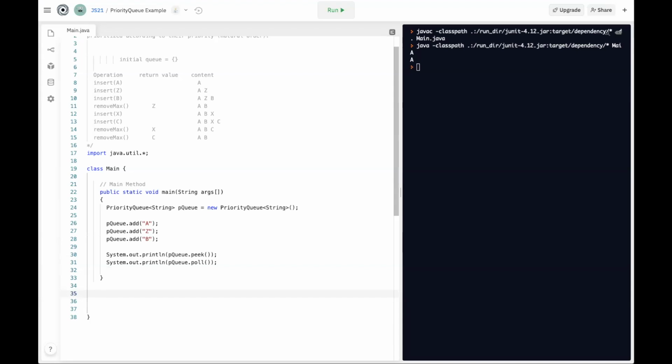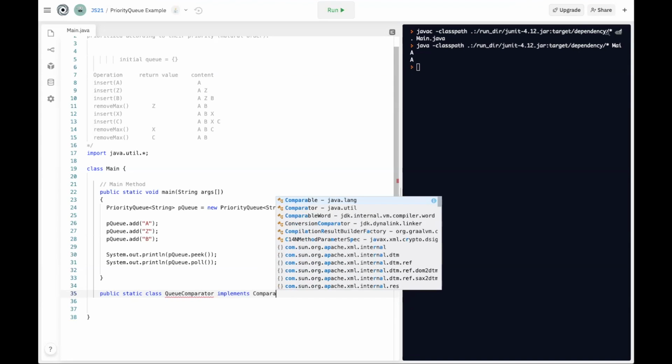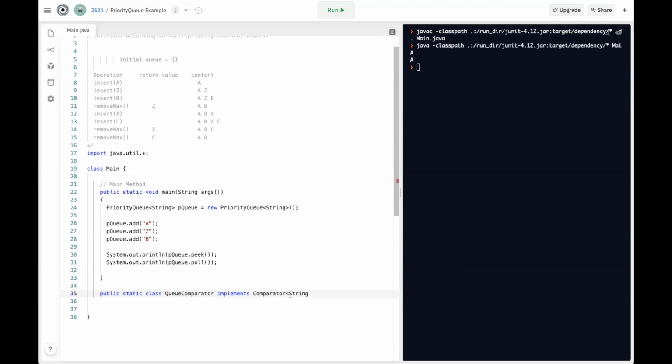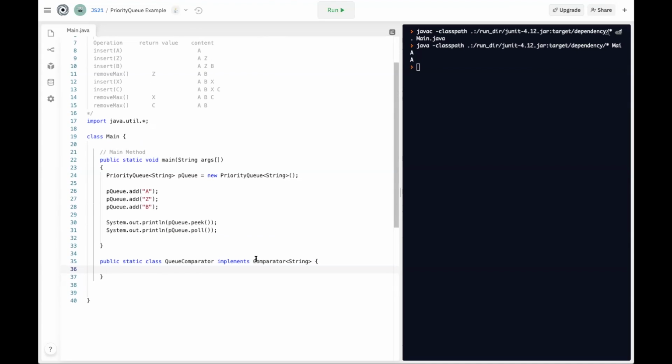So to get this to work, let's create a nested static class right inside this. You can do that in Java. Let's call this QueueComparator. This is our custom class that implements what we had before, Comparator, right? So this is the Java Comparator as part of your java.util. In this class, because we are implementing Comparator, the abstract method needs to be overridden. So this is the override, and this one is the public int compare.